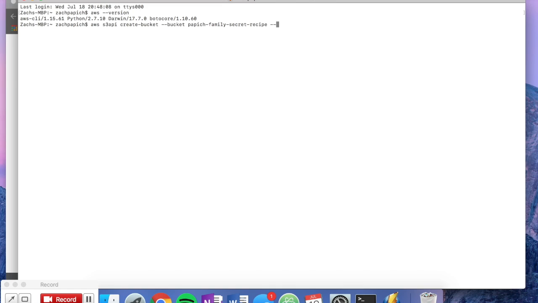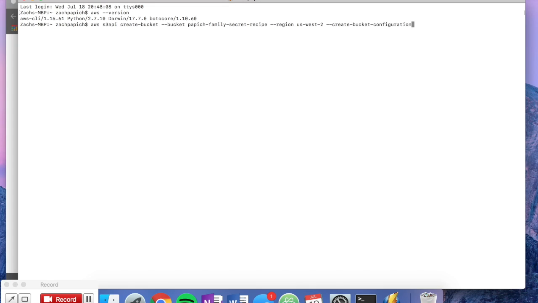And then we're going to set what region it is going to be backed up to. Amazon has multiple server locations set up across the US where you can save all your information to, and it makes it pretty simple. The closest one to us is in Oregon, and the Oregon one is us-west-2, and this is not the default location for AWS. That's actually us-east-1. So to make sure that it knows that we actually want to put this in us-west-2 in Oregon, we just need to further configure it by doing create-bucket-configuration.